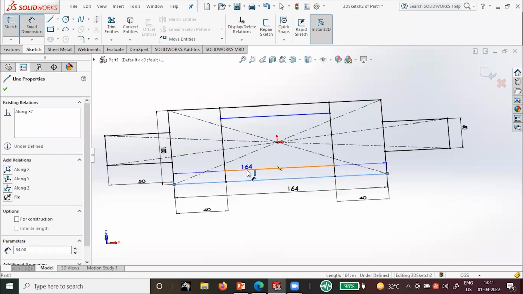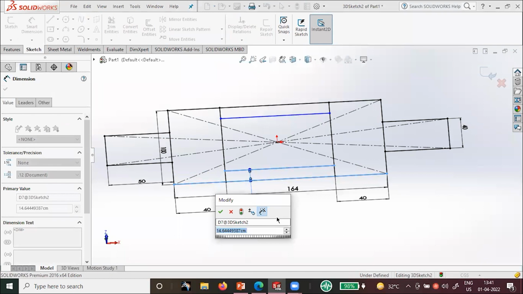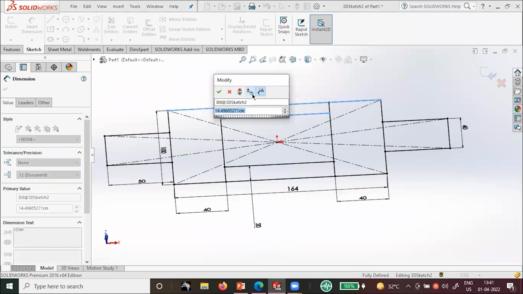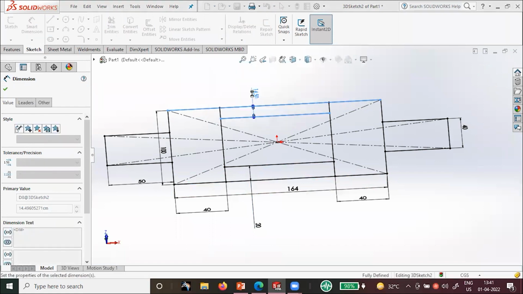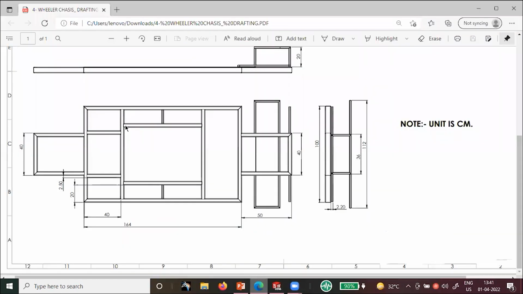Here to here is how much? It's 20. Give this side also 20. Clear? Then these two lines are done.